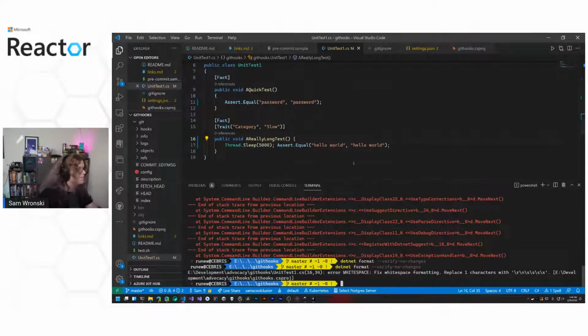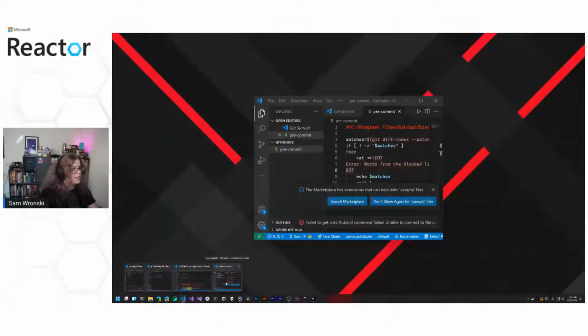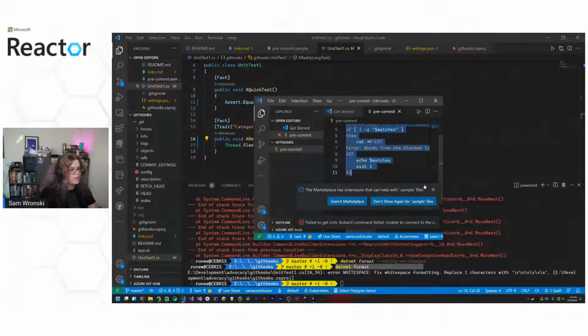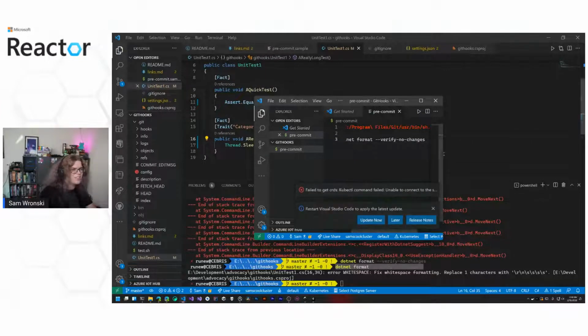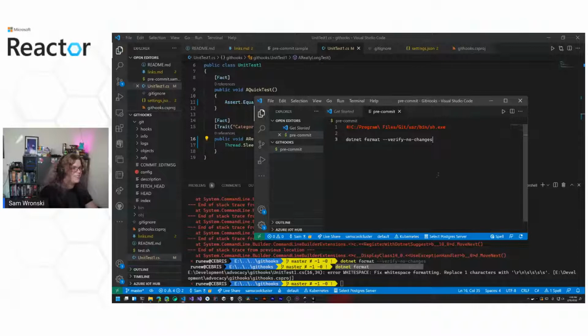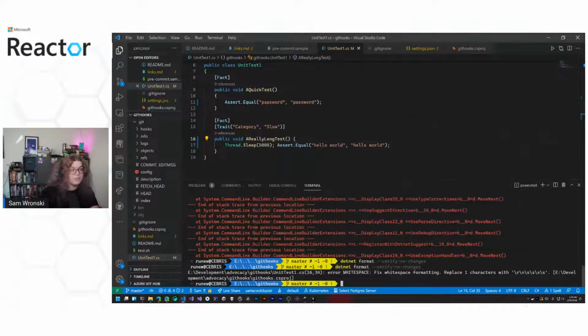So let's do that. So let's just grab this line here and throw it into here. So I'm just going to run this, I think. It should be that easy, I think. We will see. So this is going to just run that same format command, but every time I commit.